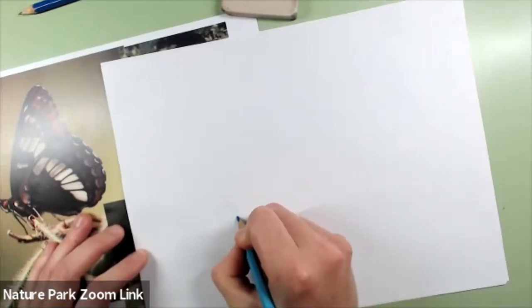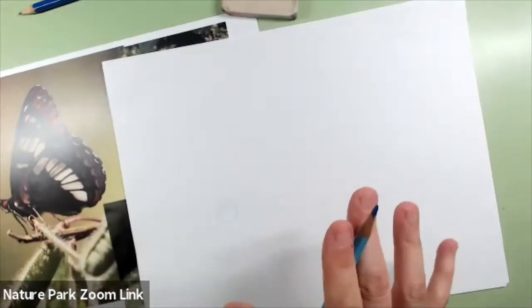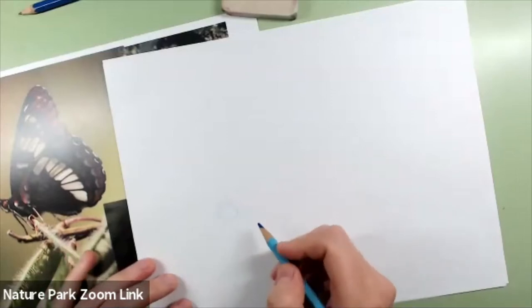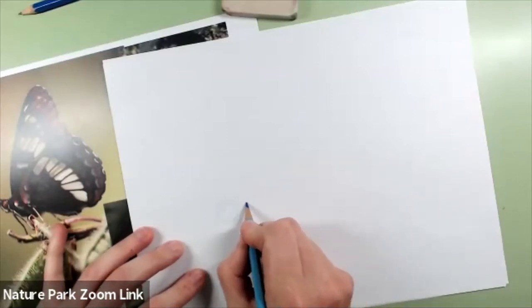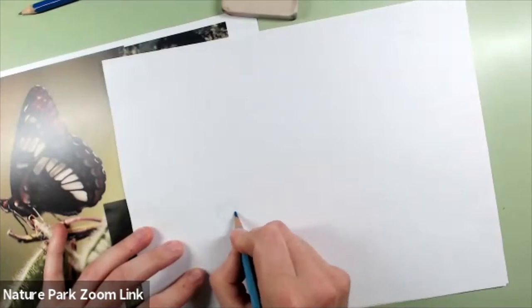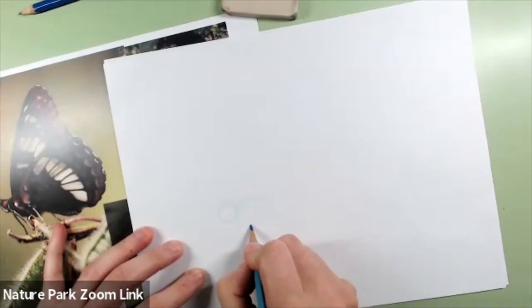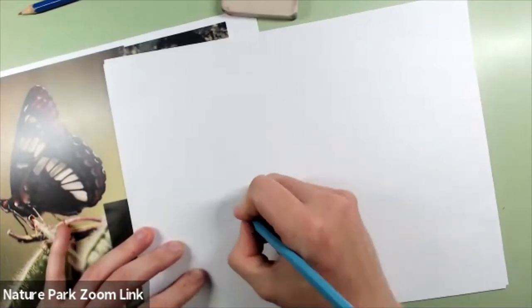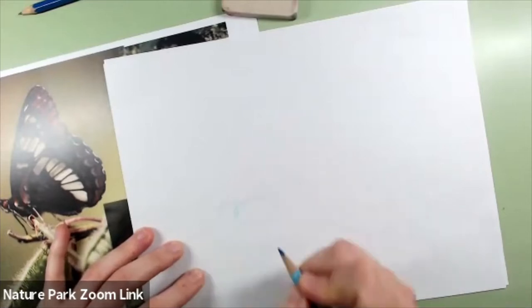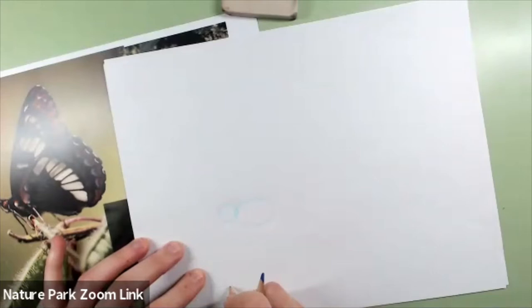Wonderful. So I'm just gonna make a circle, and I'm using these, as always, as our X-ray vision. So it's not gonna be seen at the end, I promise. Then I'm gonna do another oval, and that's gonna be for the thorax. Not mine, the butterfly's. So this is another one, and look how they overlap, the head and the thorax. I'm gonna start writing these. That's the head here, and that's the thorax.